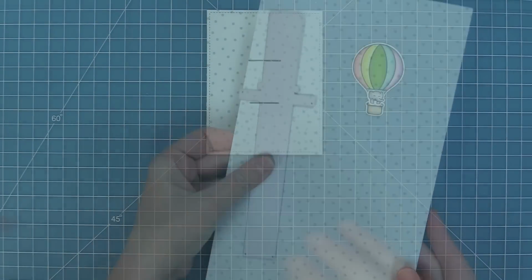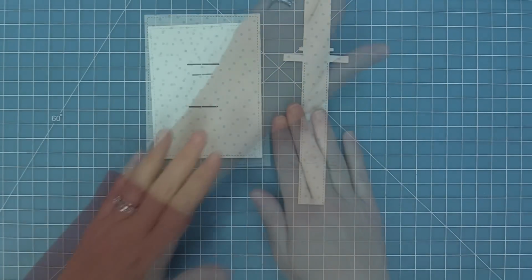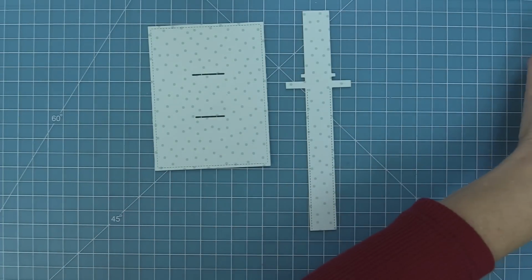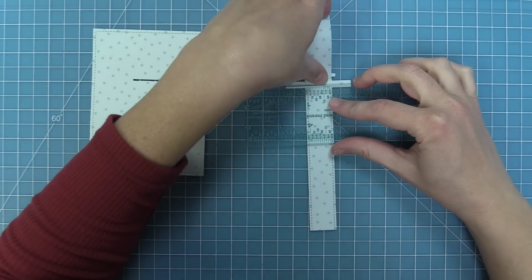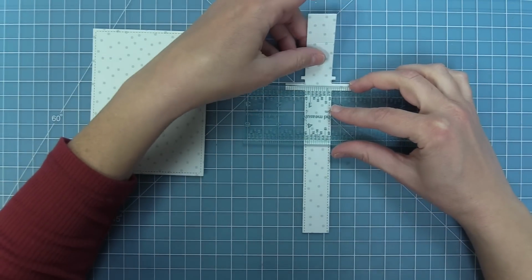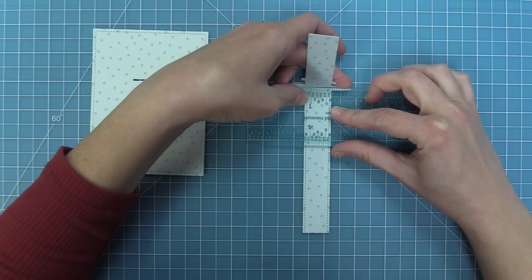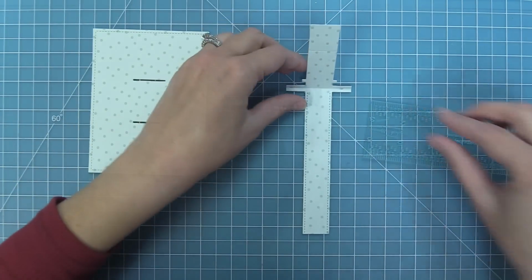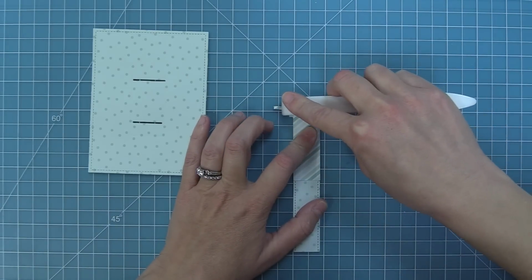So now we're taking the pull tab piece and we're going to die cut that out of the same pattern paper so that everything kind of blends in together. Now we've got those score lines that the die creates for us, and I'm going to do the ruler trick again. And honestly, this makes it so easy. And you could use any kind of flat edge. The ruler works really well, but anything that you could find on your desk to kind of fold up against. And I'm just going to line that up with that score line and fold right up against the ruler. And then I can take out my bone folder to help crease that really well.